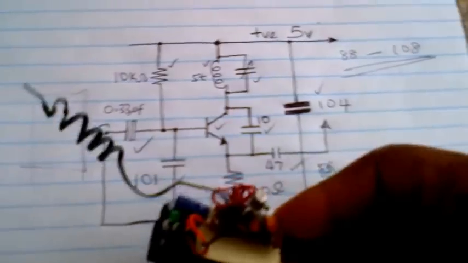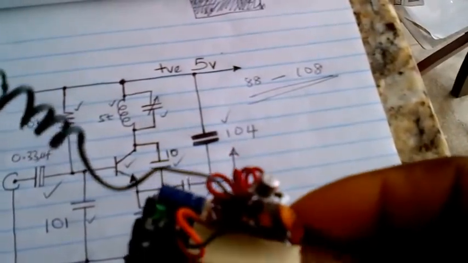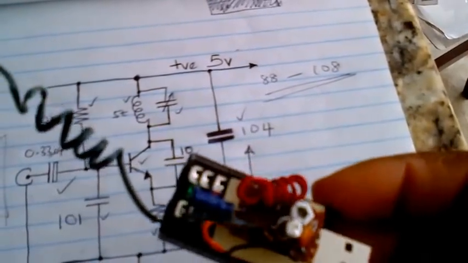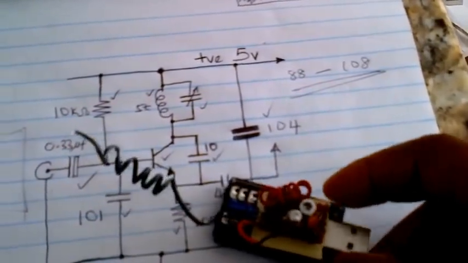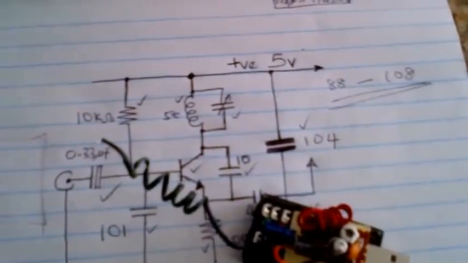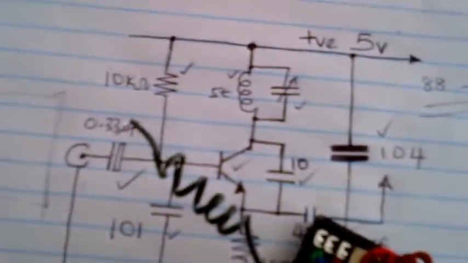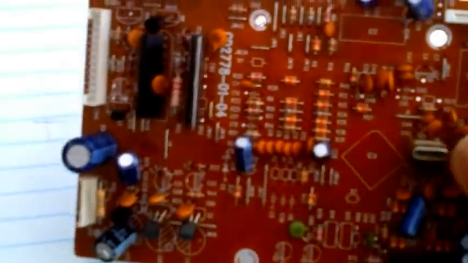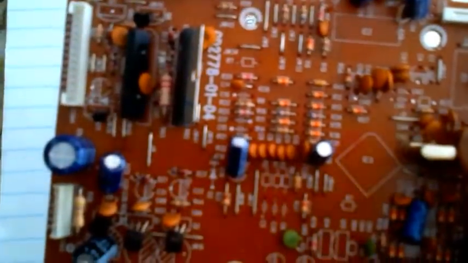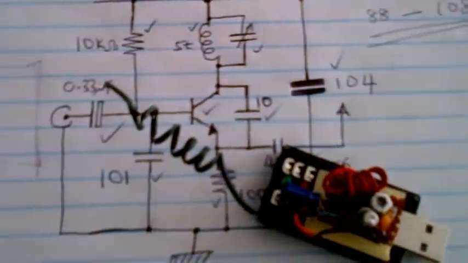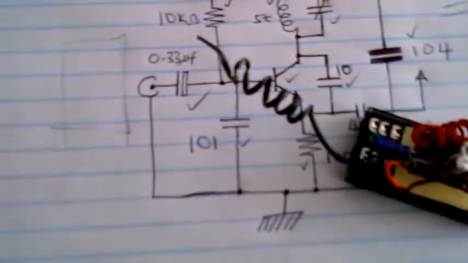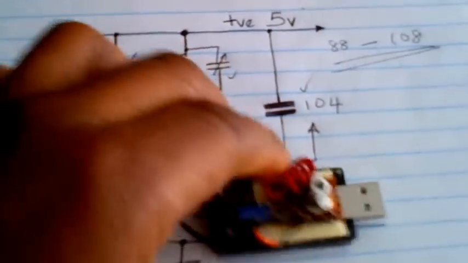The rest of the components are right there. So we chose small component size, except the ones we couldn't find. But we tried to choose very small component size. We got them from an old circuit board that we pulled from an old electronic circuit. So we chose these components, the capacitors and the resistors. Again, nothing is very critical here. So we finished this. And what do we want to do? We want to play sound from the computer.